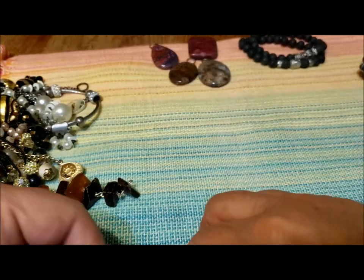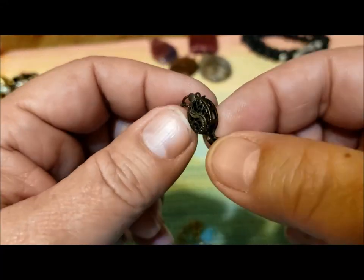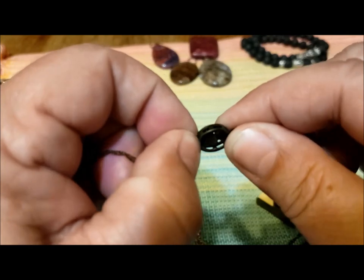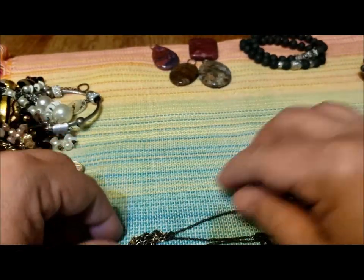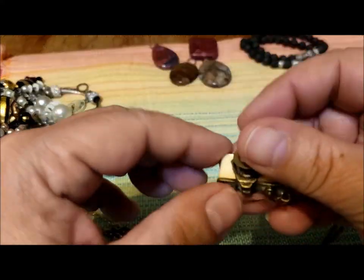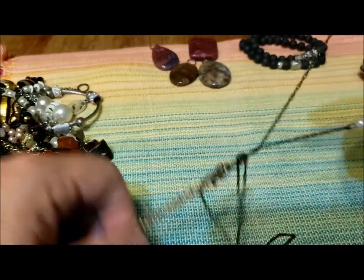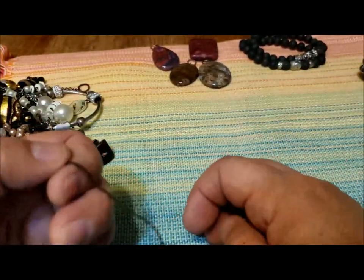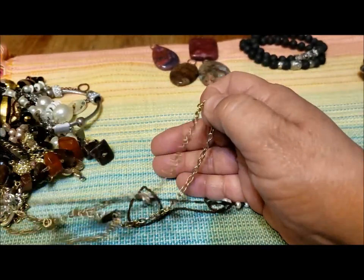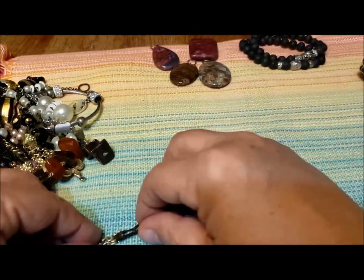This looks vintage, this looks old — it might not be. Here's the clasp: it's a box clasp and it's got an S on it. It squeezes like this and pulls out. I needed to do that because it's tangled in another necklace. And then it's this lovely little camera locket. Maybe it's not that old, but it certainly has a very good vintage style, and it is incredibly tangled with another larger, thicker chain. Just bear with me while I get them apart so you can see this in all its beauty.